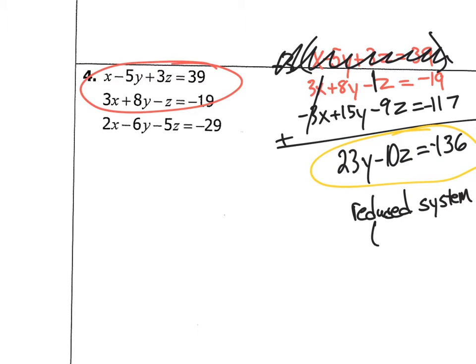Okay, because what has happened? We have eliminated the z. Right, that's what we've done. We've eliminated the z. I'm sorry, not the z. We've eliminated the x. Okay, so I'm just going to pause.